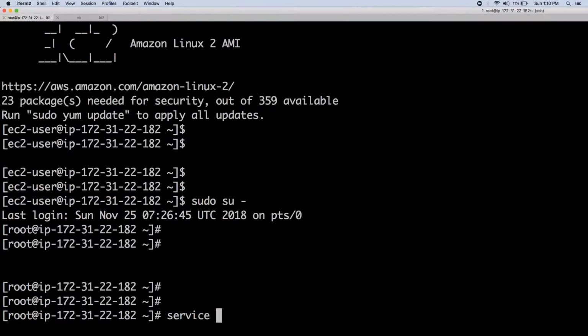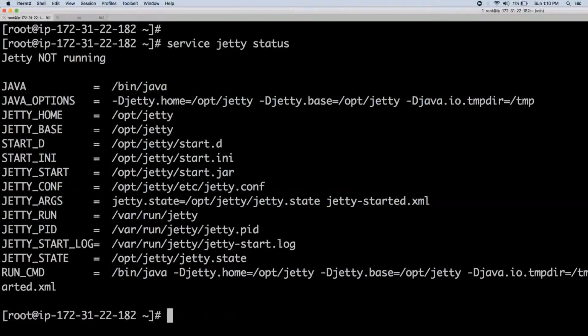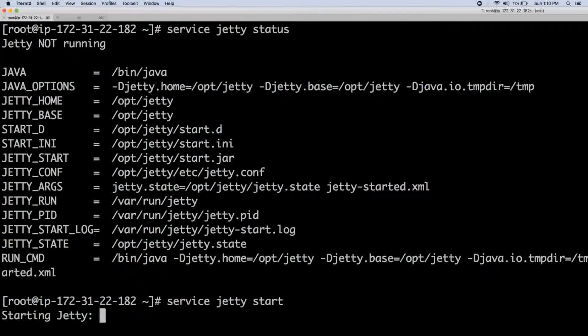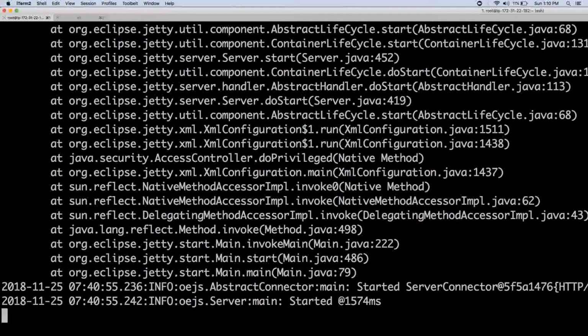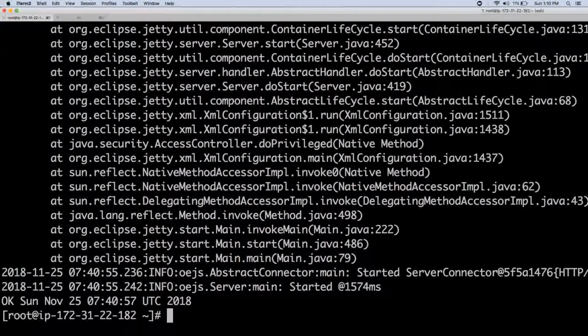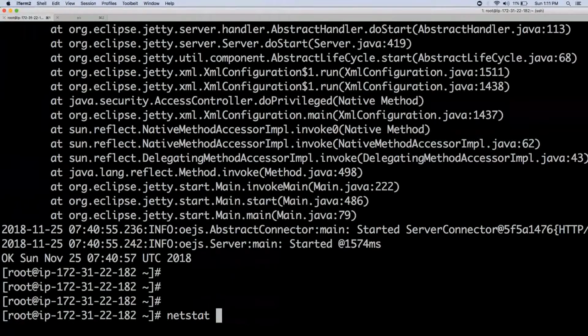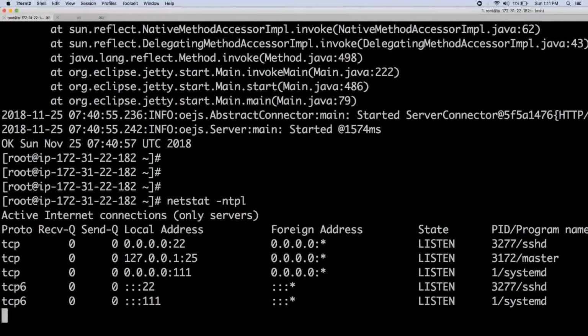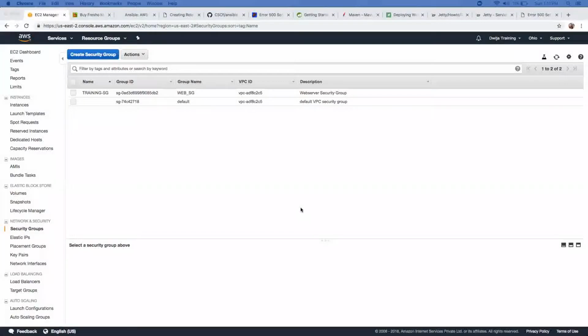Service jetty status. So it is there. So Jetty has been run correctly. Okay, not running. It has given the complete status because of the default start. You may be getting an error; that's the reason why it is not starting. Next, start it, and if it is running, it will give you 8080. You can launch that IP address.